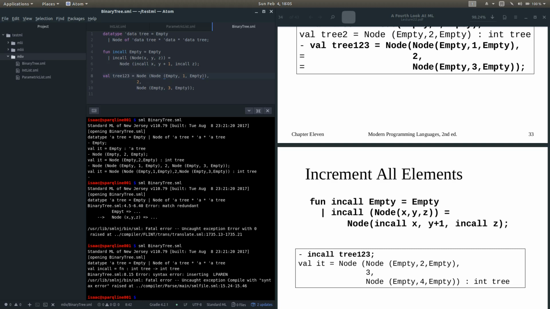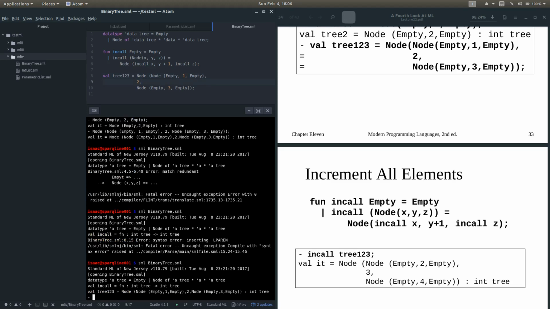Oh, I am inserting a left parenthesis. Let's see, node. Oh, I ended it too soon. There we go. Okay, so here we are.